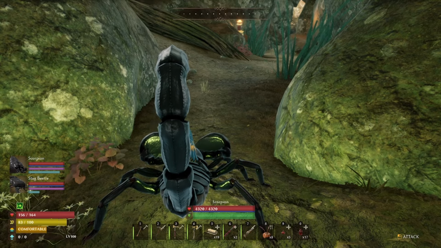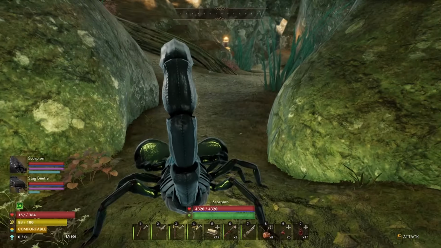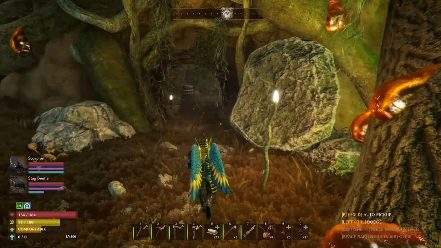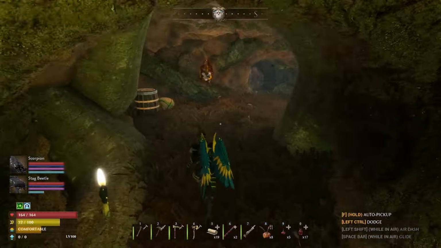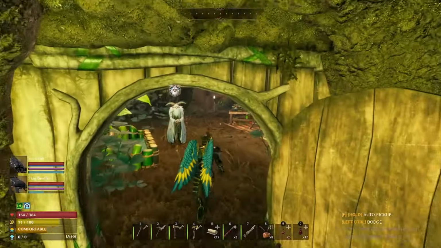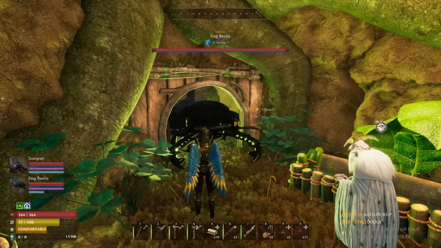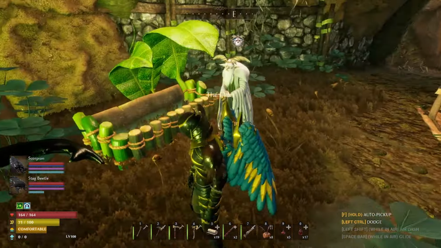Hopefully we can tell him what happened with the elixir. But yeah, I'll be right back. All right, guys. So I'm fairly certain I just talked to the elder, and that's going to end the story. Hey, I think they added that door. I don't think that door was there before.